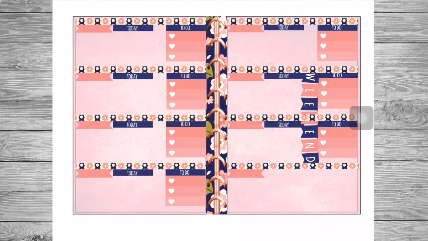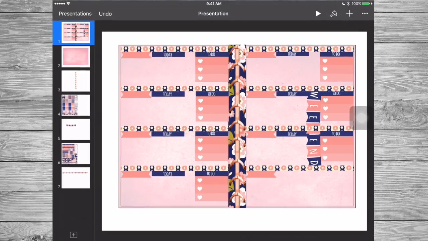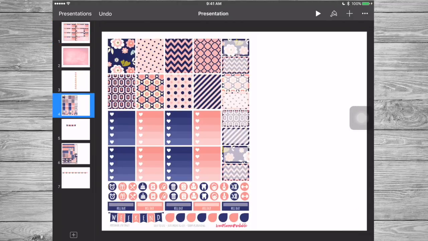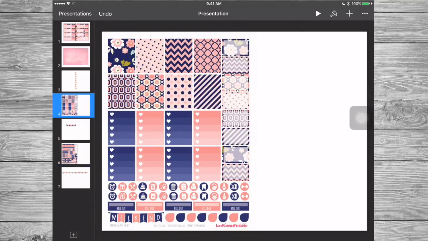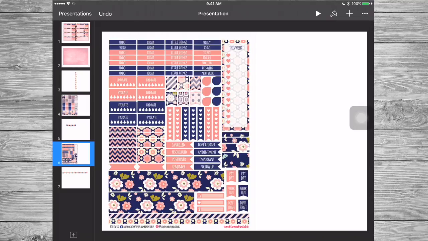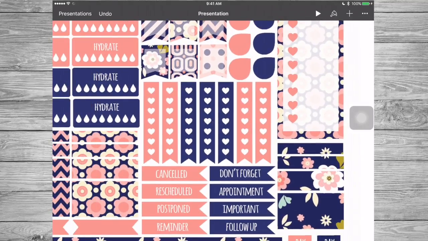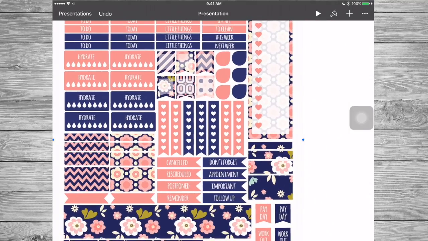So there's that. Now what I'm going to do is go find, let's see, are there any habit trackers in here? I don't think there are any habit trackers. Let's see, there's 1, 2, 3, 4, 5, 6. Okay, I think what I'm going to do actually is try to make my own habit tracker.